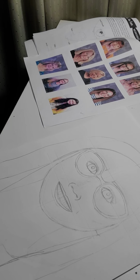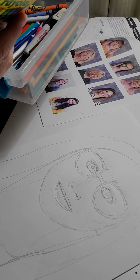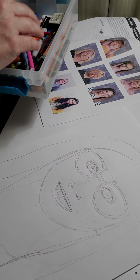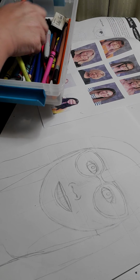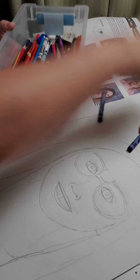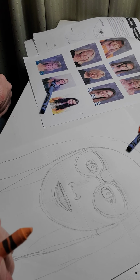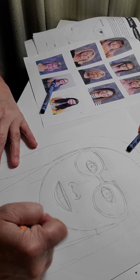All right. So, I do not have a peach or a skin color that would match Miss Tipton's as far as colored pencils go. But I do know that I have a crayon one. Aha, and I have found it. So that's what I'm going to start with, is I'm going to start by kind of coloring in the face.